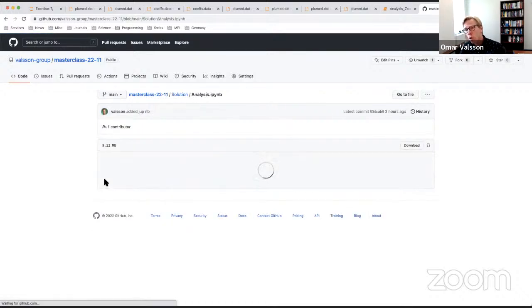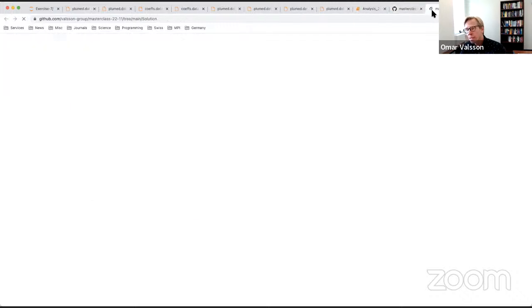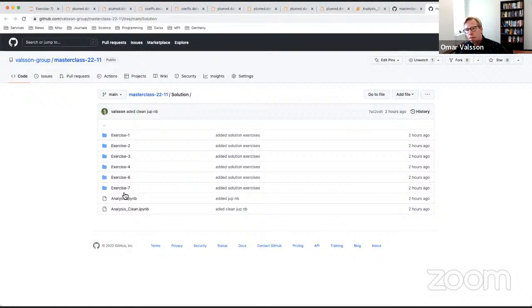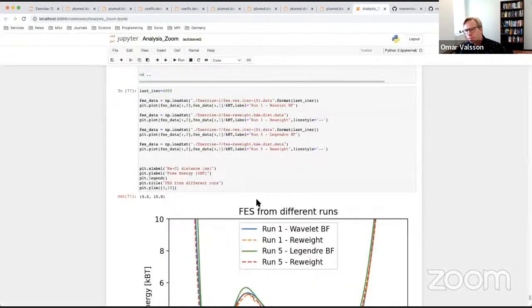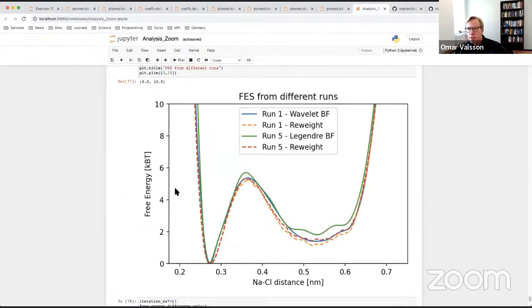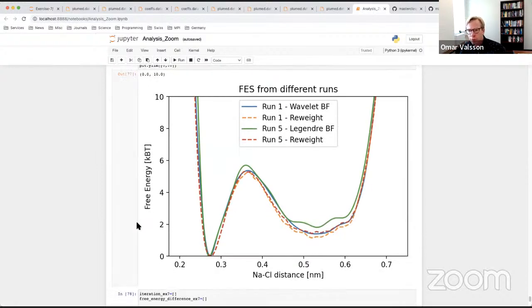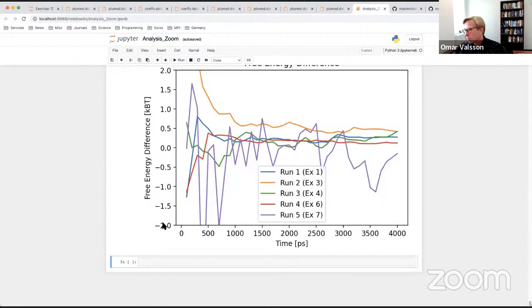Also, all the runs are included here, so all the files that I analyzed are included. So with that, I would like to end the solutions. I don't have anything more to say about the solutions.